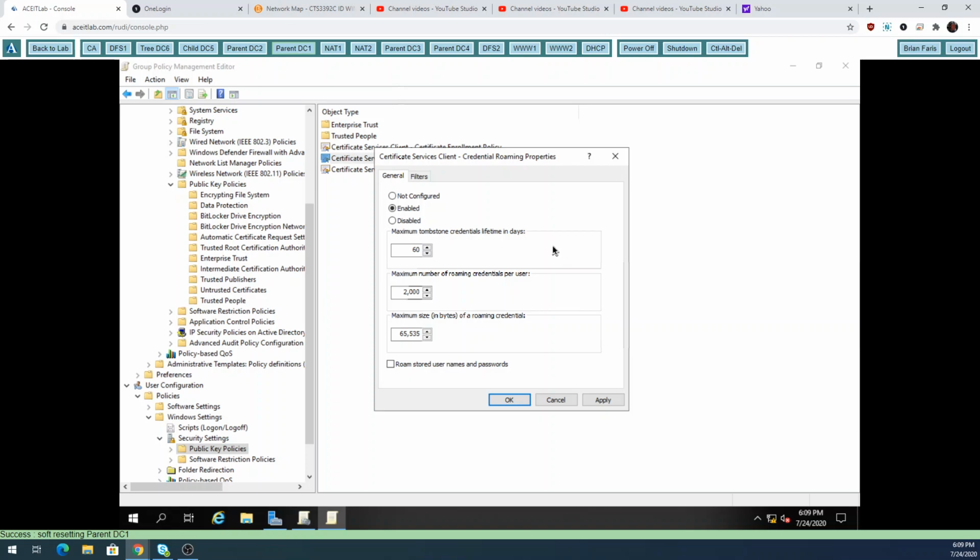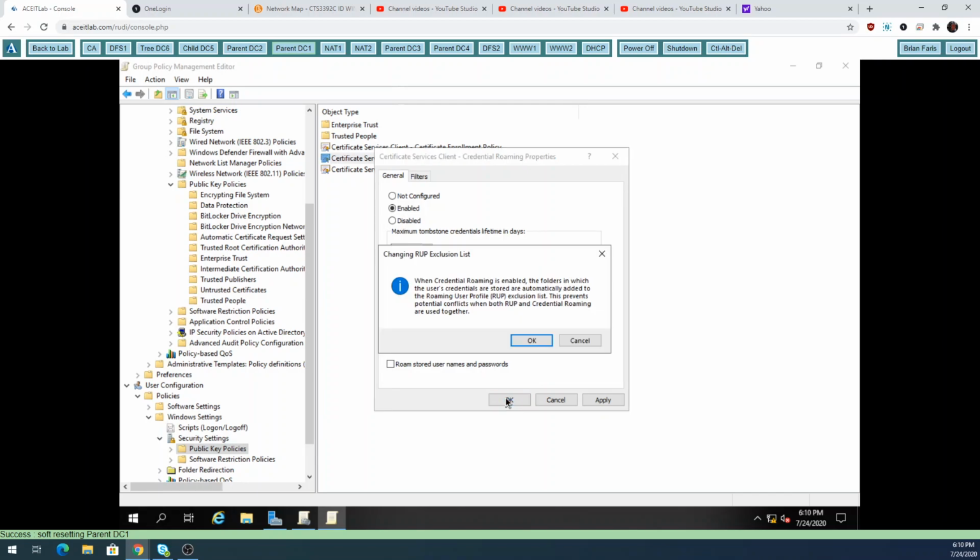Here is the only issue with this. You don't need to do this if you have a roaming profile, because it'll store it locally in your profile, but your profile is roaming, so it'll be on every machine that you sign into. So if you have a roaming profile, you really don't need to do this. We don't, so I'm just going to click OK. And it's saying, if you have a roaming profile, it might cause a problem.